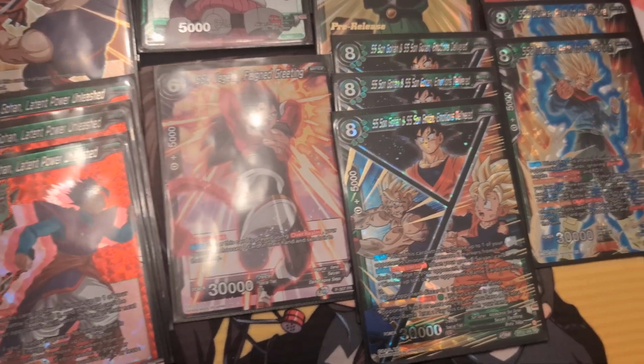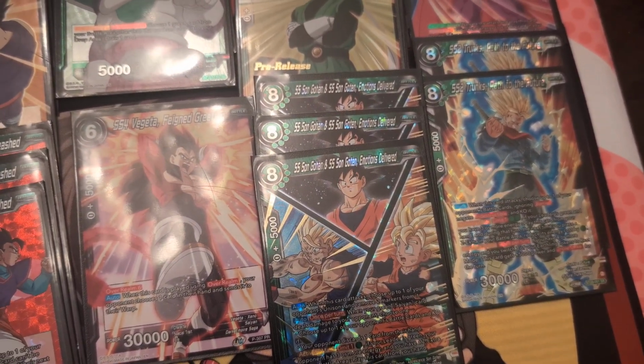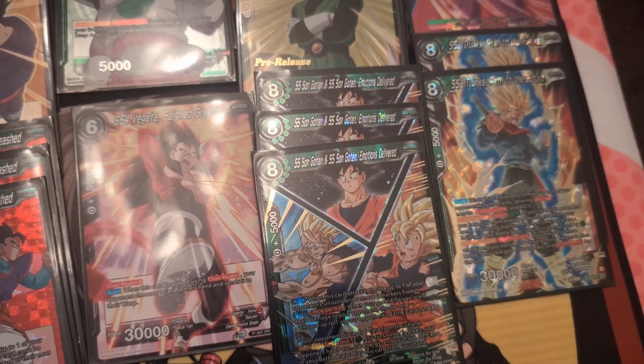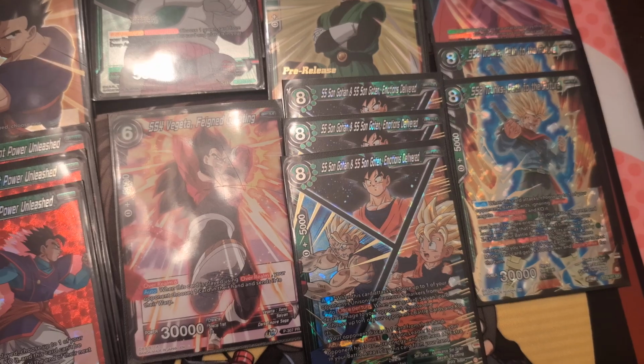Something you can do on your turn 3 is the Trunks. Get rid of a card, ignoring barrier, and negate indestructible and kill it. And that's all it's there for, doing something on your turn 3.